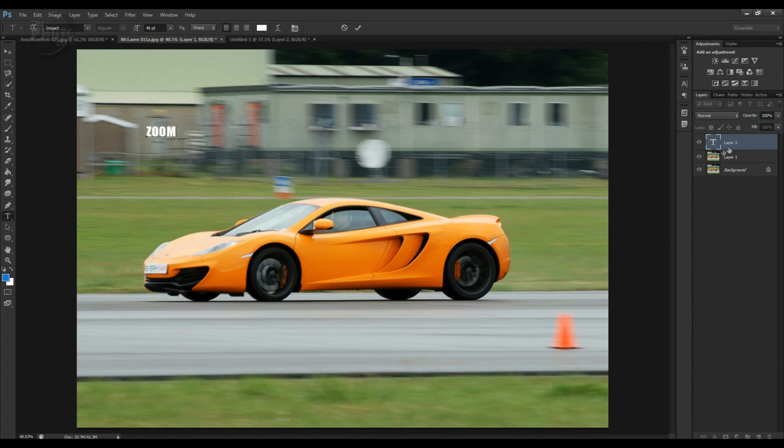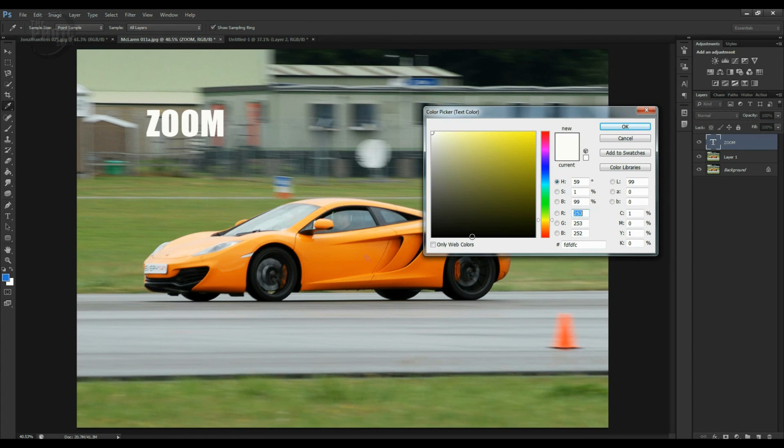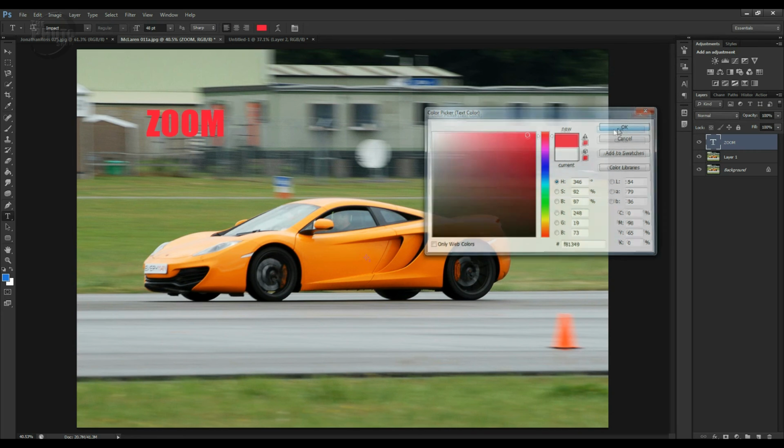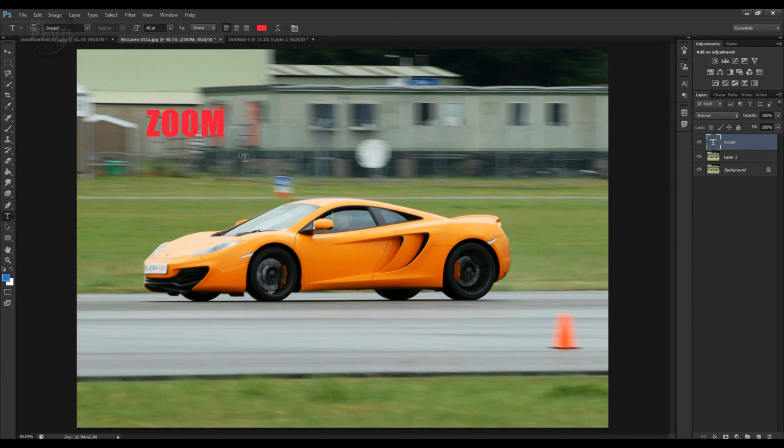Sorry, I've got to click on there to actually initiate it. So let's click in there and it tells us, right, so let's go to the type size, make that bigger. You then got options for all different types of type, and you can change the color of your type here. Let's go for an orange. Let's go for a red. Click OK, and there you go. We've got type within there that you can place anywhere around the image, and that's your type tool.